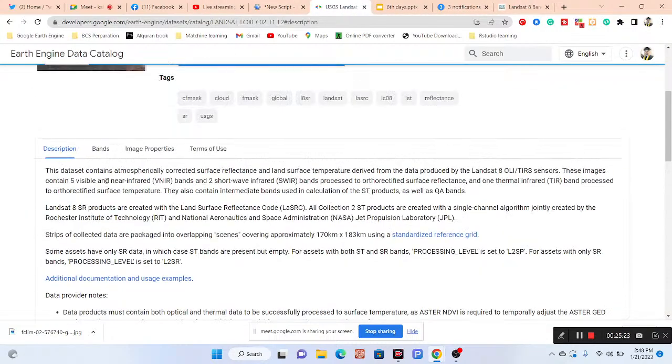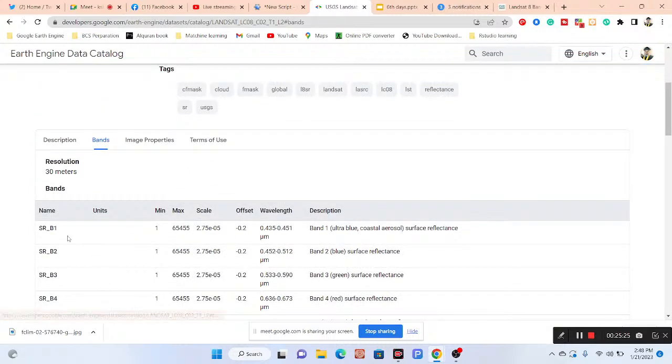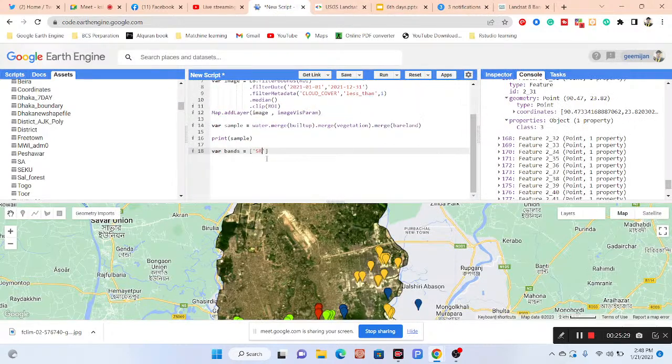So you can see all of the bands in here, SR_B1, SR_B2. I simply select all of the bands and then extract all of the band pixel values. SR_B1, surface reflectance band 2.